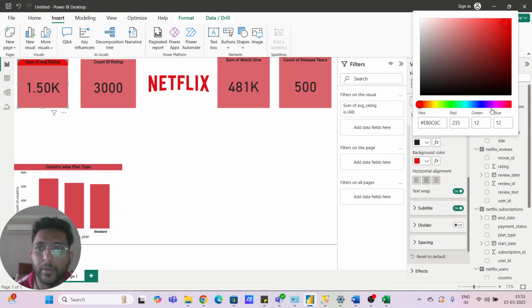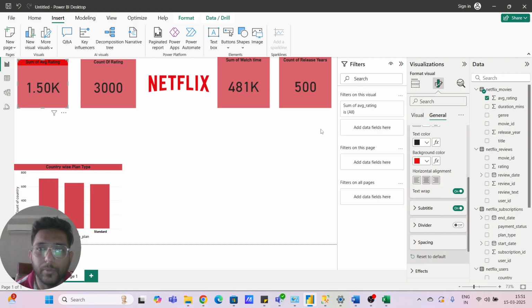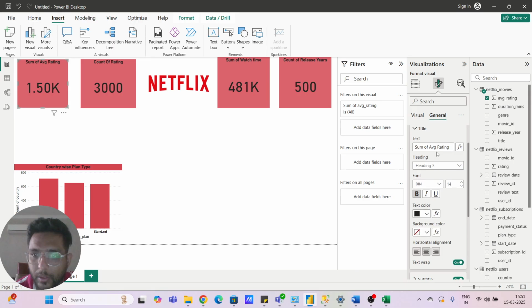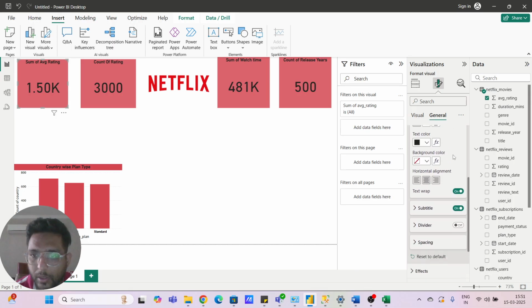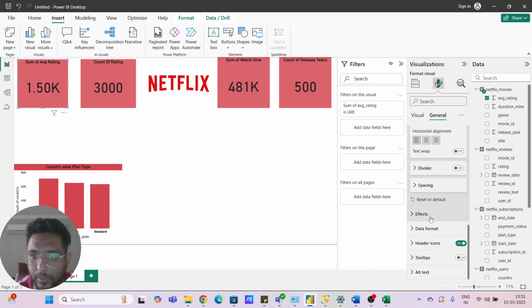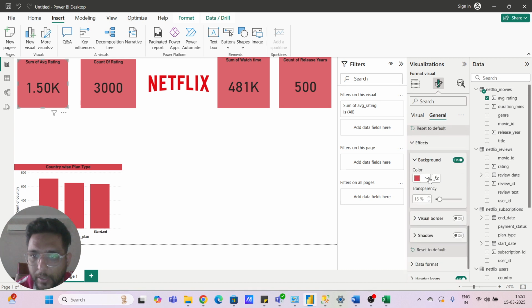But I need for background. I don't need no filling. Subtle spacing effect. Yeah, background color.